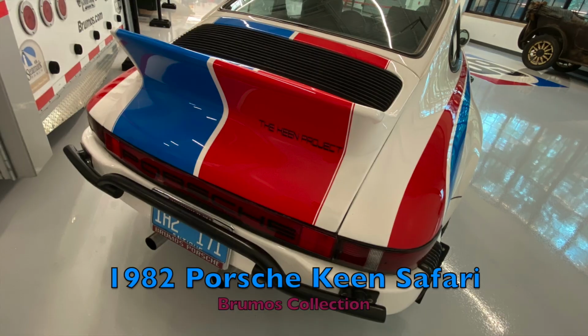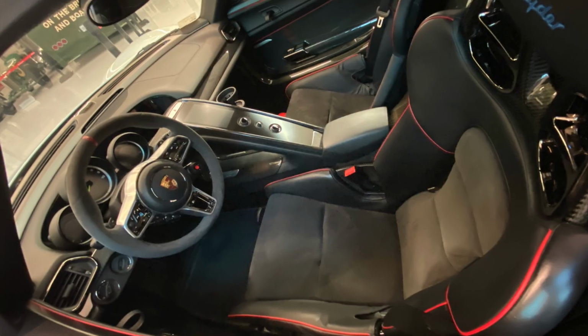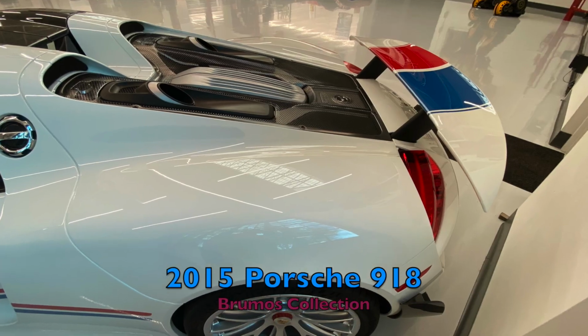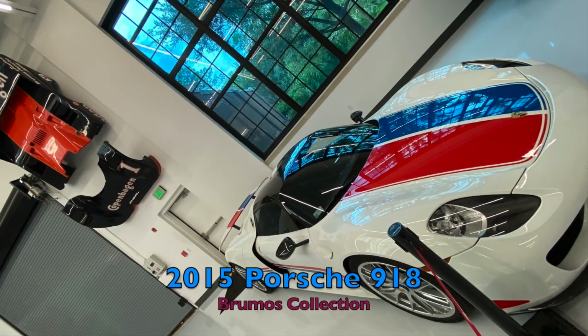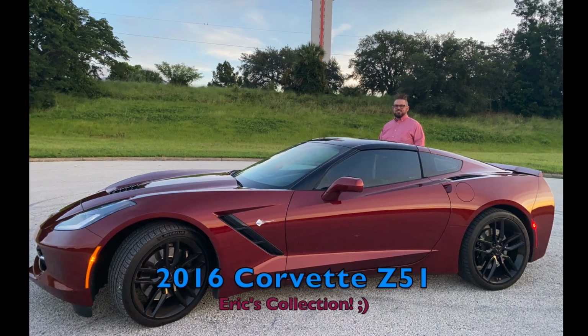And while we covered the early years of racing last week, this week we're covering the most recognizable and iconic Porsche racing team in America. The red, white, and blue color scheme screams Americana just as much as their cars screamed on the track. I love Porsche cars, and they may be my second favorite sports car to America's sports car, the Corvette.